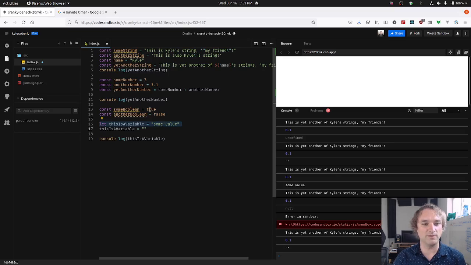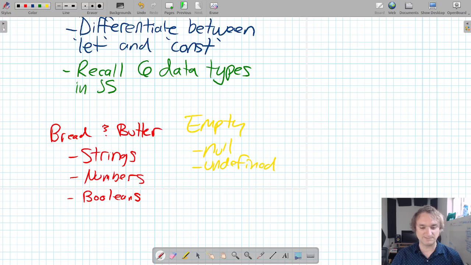We can do this with all 3 of these. So we can have an empty string, we can have 0, we can have false. All those kind of represent this concept of emptiness, but for a lot of reasons, JavaScript has a specific data type for that called null. Undefined is one you'll run across a lot. That's something that's never been assigned something. Anyway, those are 2 empty data types.